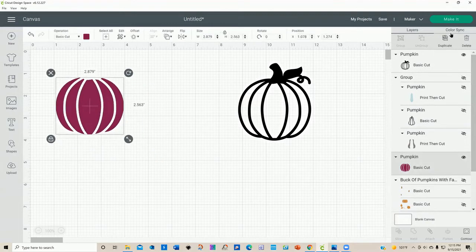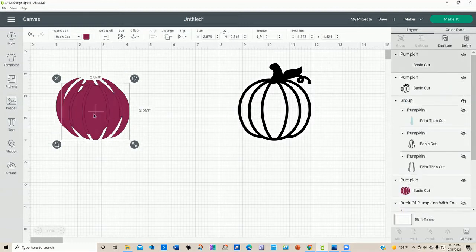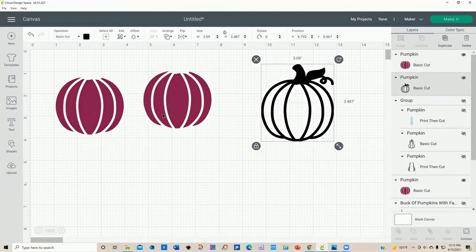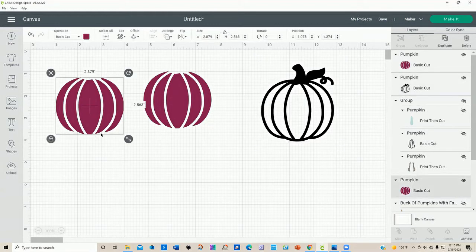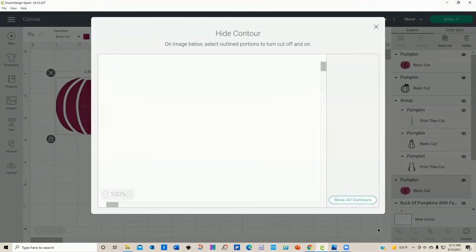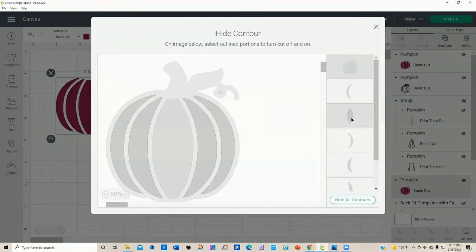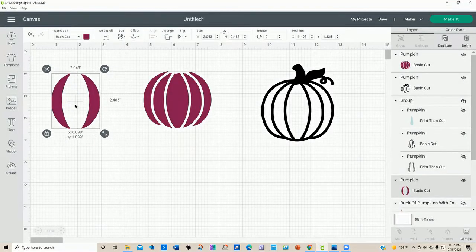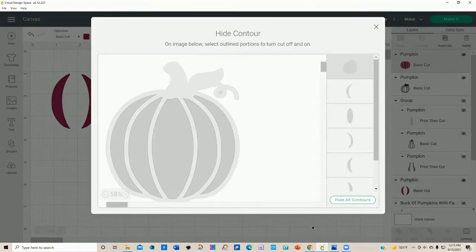And in this case too, I want to upload different colors on some of these different pumpkin sections. So I'm going to contour out, like the middle one, that one. Hopefully that's the end one. Yes. So I've got these 2. Now on this one, I want to contour out the opposite. I want to contour, is that the right one? Yep. And that one, yep.